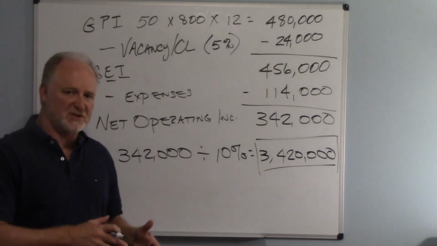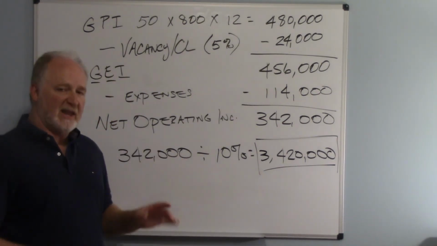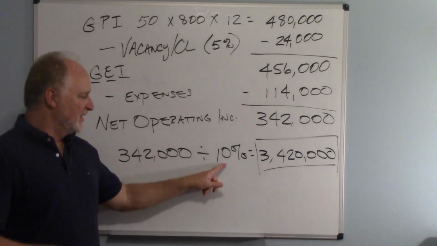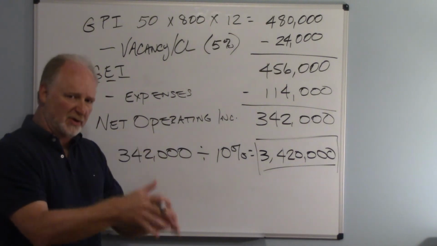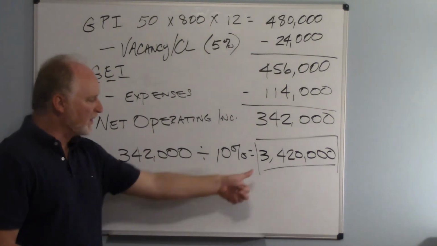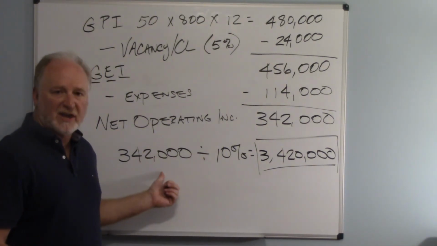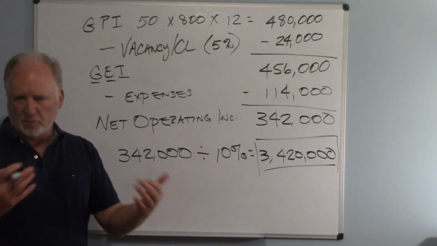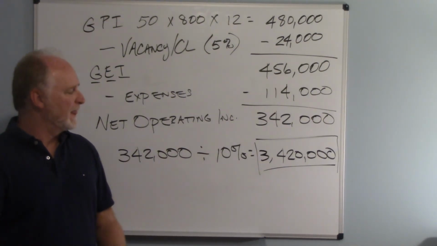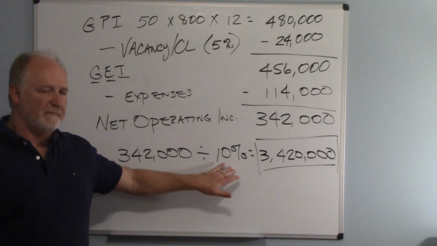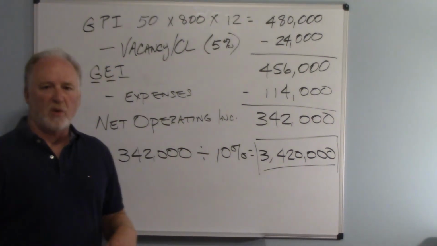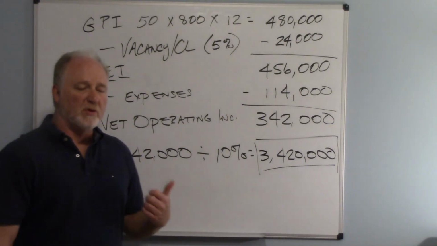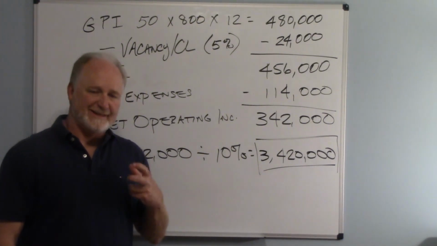And also keep in mind, this is the valuation section. So what is it we've just determined? We've determined in an area that has 10% cap rates, just like you do a CMA on a building, that's the way you could figure out the cap rates for an area. You figure out what they sold for and what the income was, and you could figure out the cap rate. So you would do it just like a CMA on sales. But if we know it's 10% in this area, and we know what the net operating income is, we can determine that that's about what we're going to sell this property for, $3.42 million. That's the income approach.